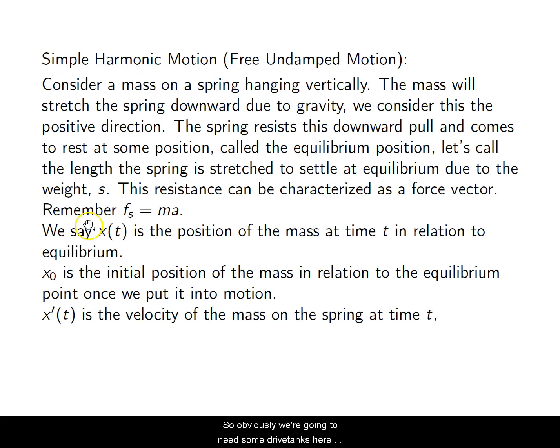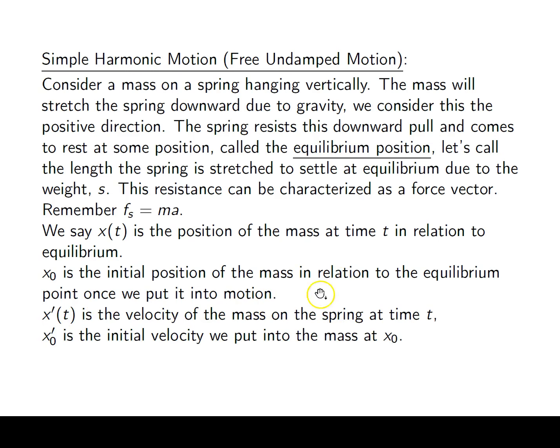Okay, so obviously we're going to need some derivatives here. So if this is position, the first derivative is velocity. Okay, so it's going to be how fast our mass is moving at some time of t. Okay, and the initial value for our velocity, which is the same as the initial velocity here, right, input wise, the value that we get out once we plug this in is going to be the initial value, the initial velocity that we put into our system. Okay, so let's talk about this.